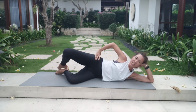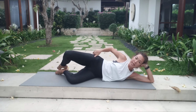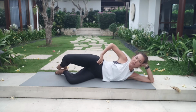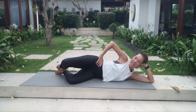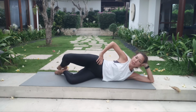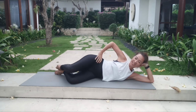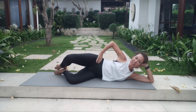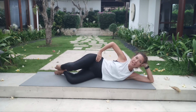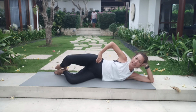The trick here is to create resistance for the rotator, the muscle in the hip that you're working, by not allowing yourself to roll back with the movement. So when you open the knee, it's going to want to roll back, but you don't, which gives it something to press against. I like to use my hand here for a little bit of feedback to make sure that I'm not moving it.